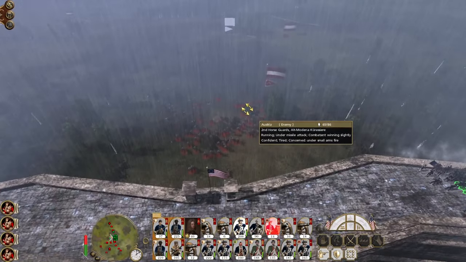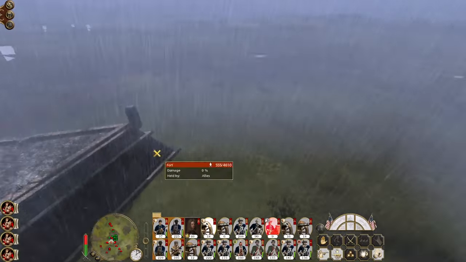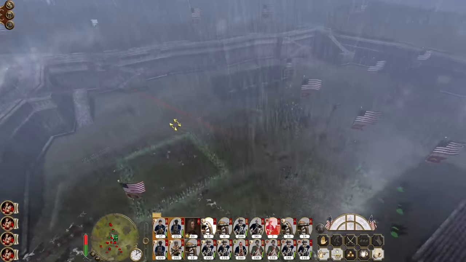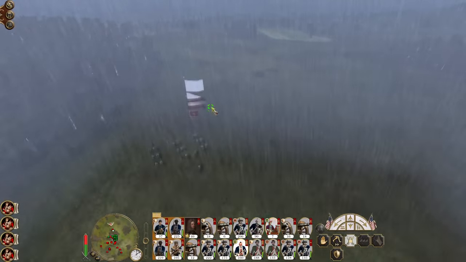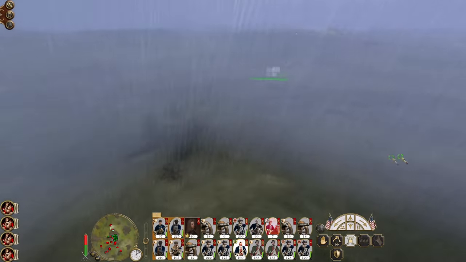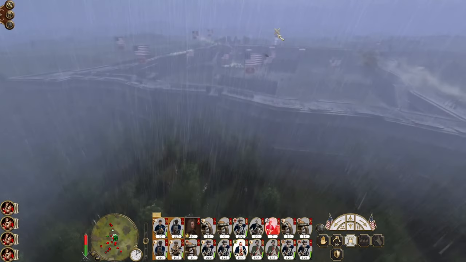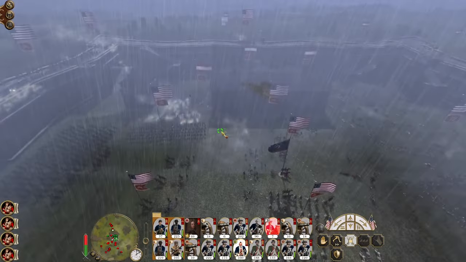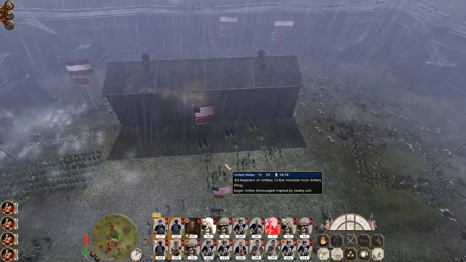Both of these units form squares because you've got the horse guards coming in. Still more infantry coming in somewhere. No, but you're doing it. Yes, my native troops. They're chasing after the fusiliers. Now they're going to chase down the enemy guns. Enemy fusiliers are coming in.